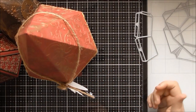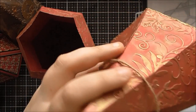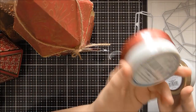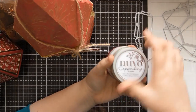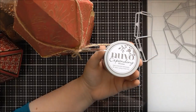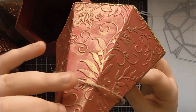So again, I've done the same thing I was doing for the steampunk version, and I embossed all the pieces with the folder, but then for this one I used two different colours of the expanding mousse. I started out using the red leather and was quite heavy-handed with that, and then I took some of the Tuscan gold and put it on a piece of cut and dry foam, and tried to drag this lightly across to pick out the detail and not get too much in the background. But I think that gives a really, really nice rustic sort of traditional Christmas effect too.